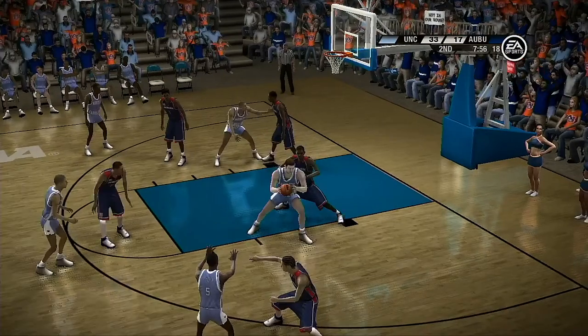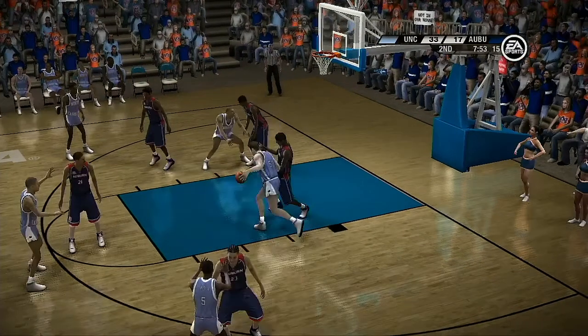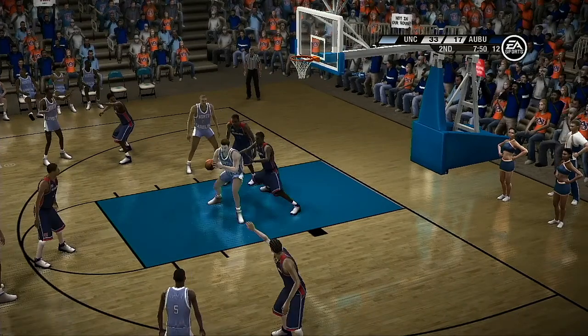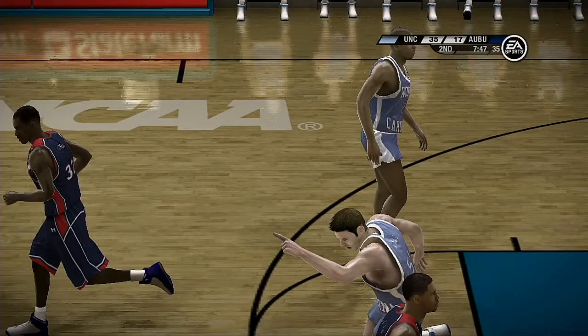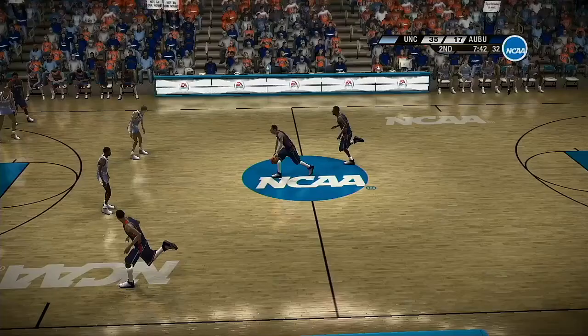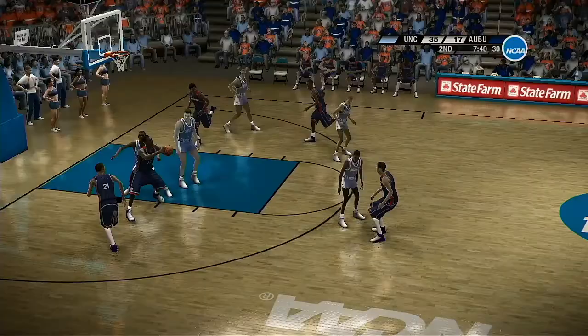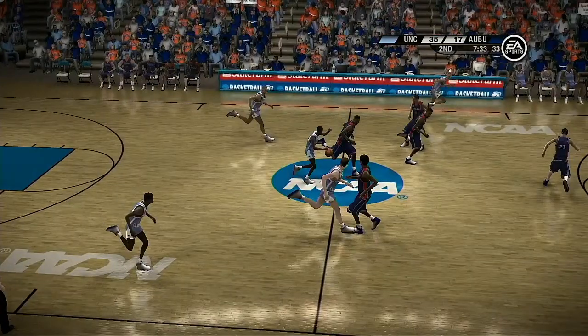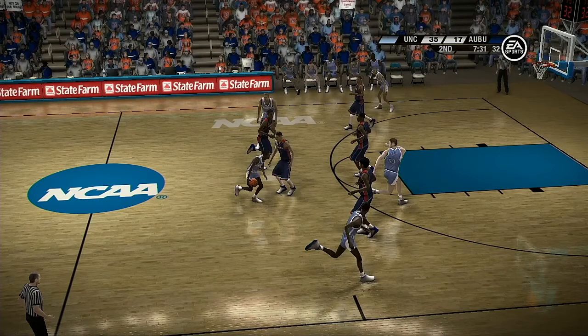You've got to have a post player that anticipates and knows how to find the open man. Nice fake — tries for two. I love this guy — hook shot, you cannot block that shot. He gets that ball in deep. Brad, why don't more guys use the hook? There's the fake — double team now, bad angle. Try to come up with a steal — and they do, there's a steal! It's really a nonchalant pass. Get that sucker out of the game, man.